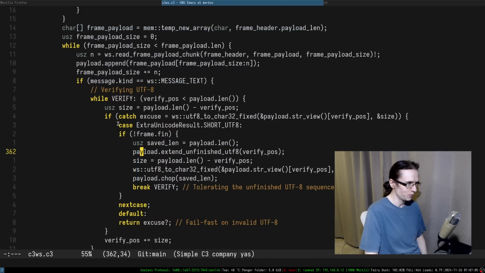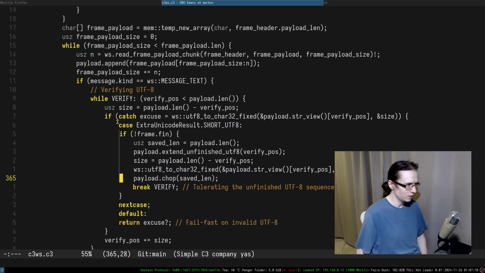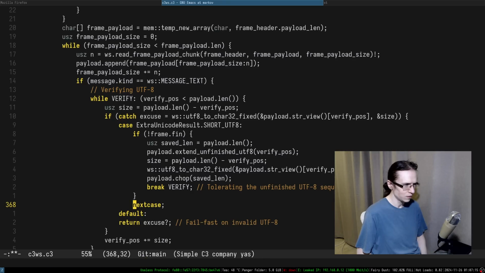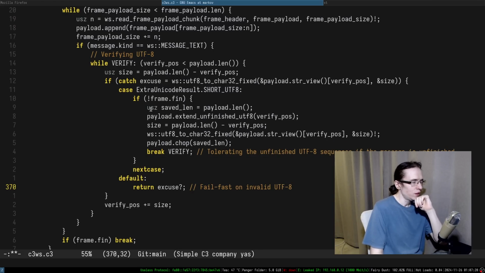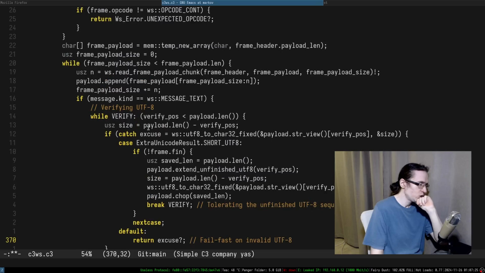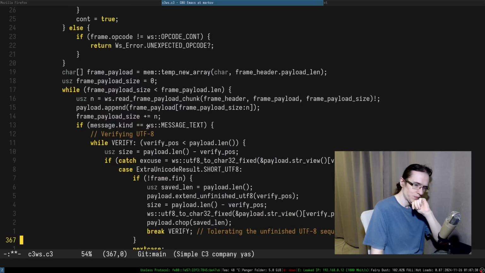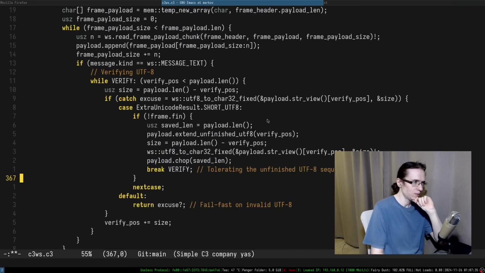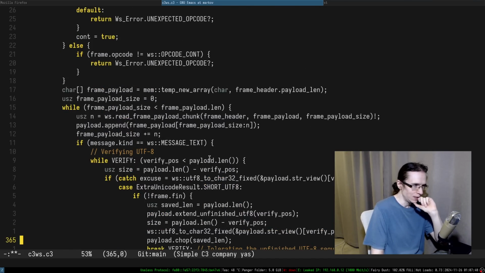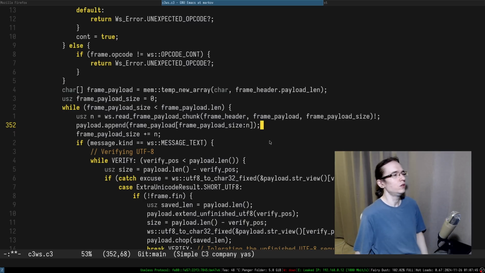Happens. Anyway, so we probably need to indent this thing, like so. Believe it or not, that should be it, honestly. We're just doing that on a more fine scale. We progressively read the frame payload and progressively verify, not on the level of individual frames, but individual chunks that we manage to read from the socket. That is actually good in my opinion.